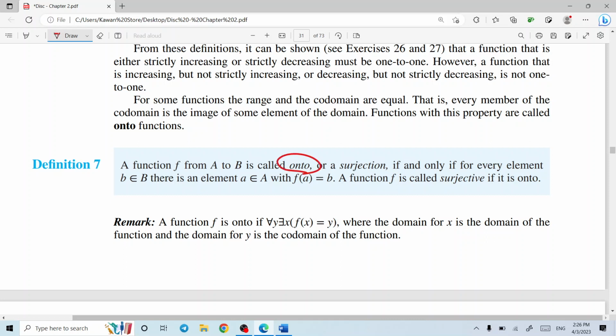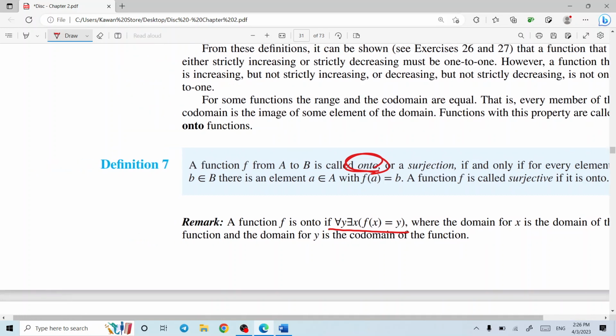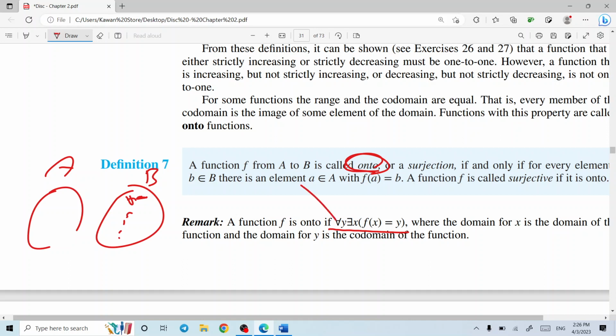So we have another definition. We have the onto definition. So we got the injective, which was one-to-one. Now surjective is onto. So what do you mean by onto? Here's the definition of onto. For each element in the other side, in B, for each, all of them. If you have 100, 100. If you have infinite, all of them. There exists y. You should find at least one element here such that it is related to that one here.